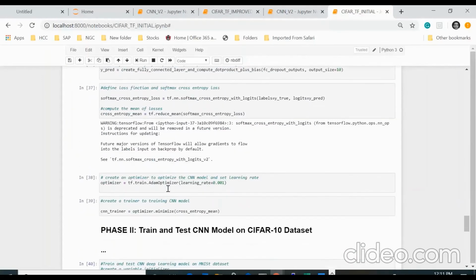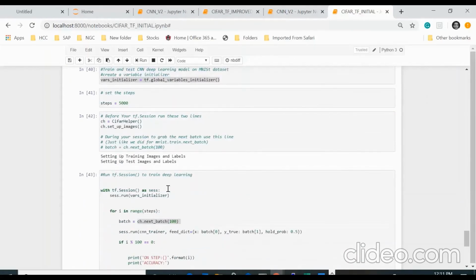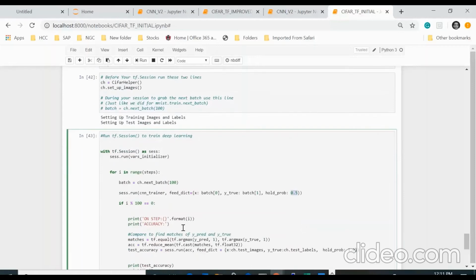in the form of small batches were passed on to the session.run function, which is what happened here. Batch 0 and batch 1 refer to the images and the labels, and then a hold probability of 0.1 was chosen. Hold probability refers to the dropout rate. So basically, after the prediction, some portion of the images would be dropped out, just to add to the rigor. And then we wanted to test after every 100 steps were executed, which is why we chose this function, right?